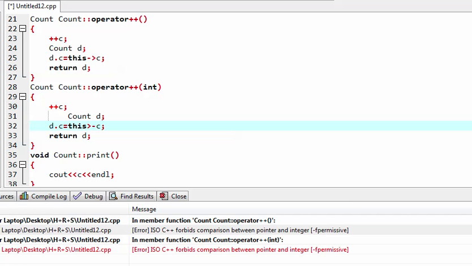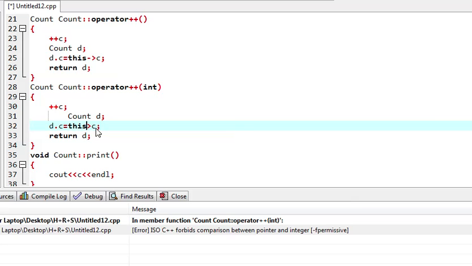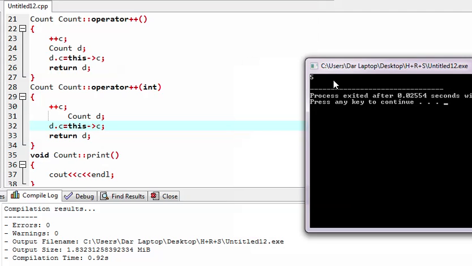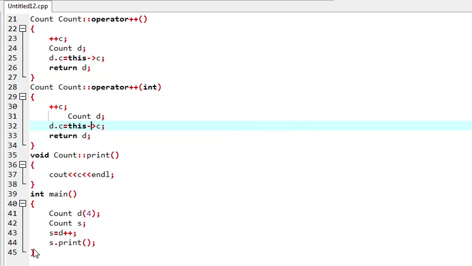And you got 5, because whenever you increment, it will increment and return an object. And s is also an object, and both values will be equal, and then it will print.